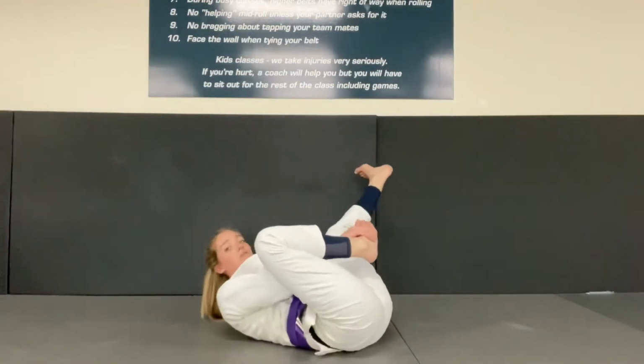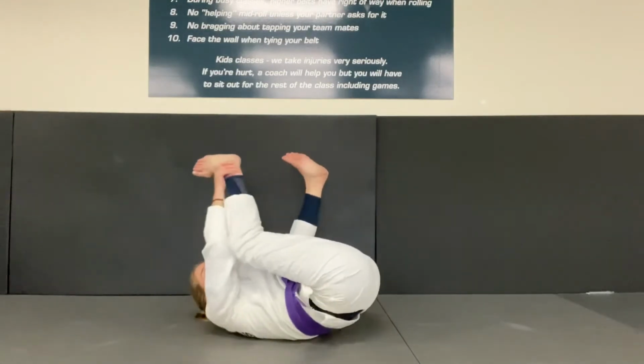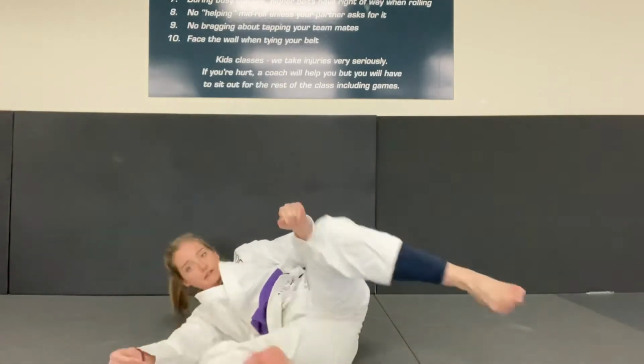So if they're starting to push against us in one way, we can switch sides to change up the direction. Okay, so with the leg dab, what we're gonna do is practice rolling onto our back and throwing our legs to each side like this. We're gonna do that 10 times, and then 10 times against the wall, alternating each time on the wall, okay? The wall one's quite tricky, so let's give this a go.